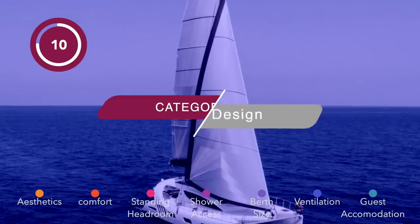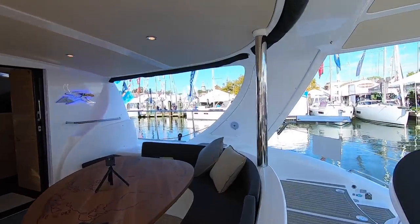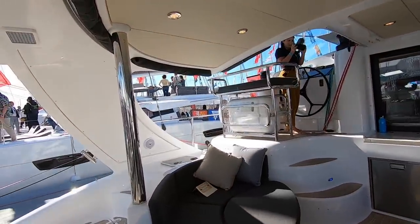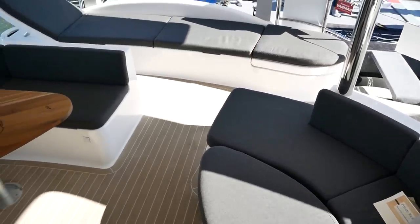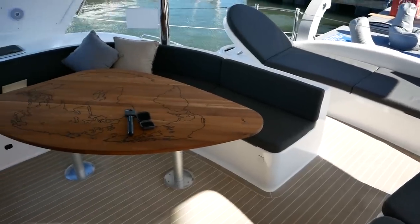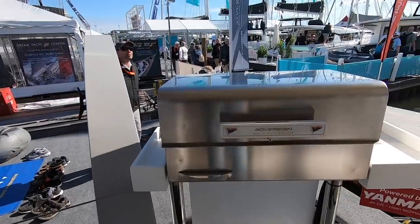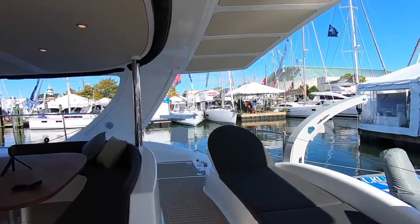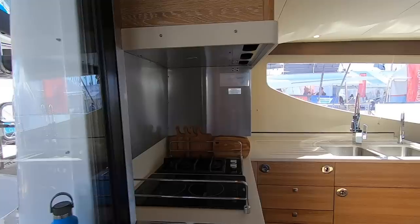Let's start this important category of interior design and practicality as a living space by looking at the cockpit. The cockpit is chock full of features. A couple of important things to note: there are multiple lounging and seating areas, which is really important when you're living aboard — you want to be comfortable in the cockpit where you spend 90% of your time. There's plenty of shade from the hardtop bimini, a barbecue, and a little day bed with an adjustable backrest — a really cool feature.